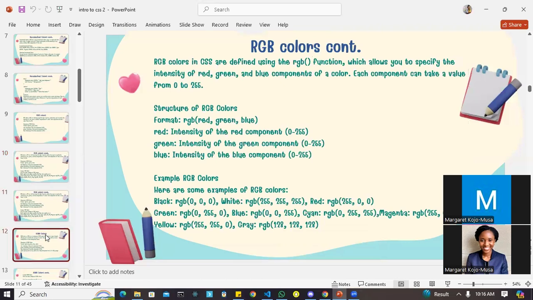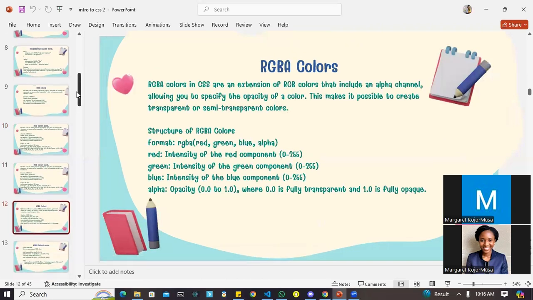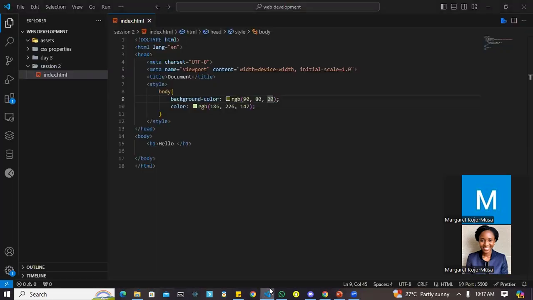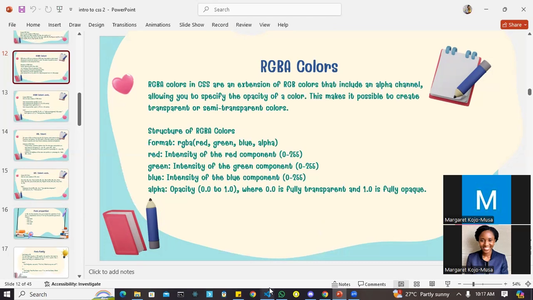Let's go to the next type of color, which is the red, green, and blue, or RGBA colors. It has an alpha property attached to it. And that alpha property, or alpha channel, as it's stated here, is responsible for the opacity. So let's say we want to make our color transparent.